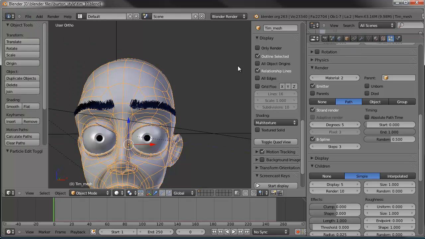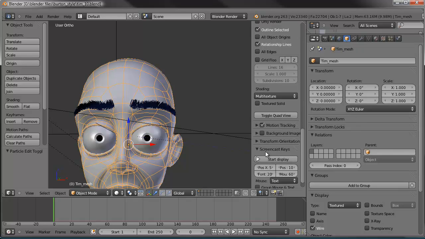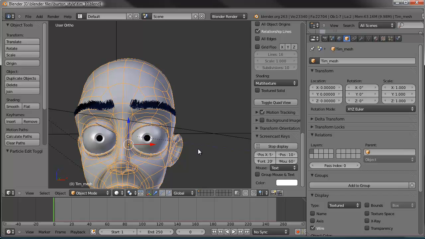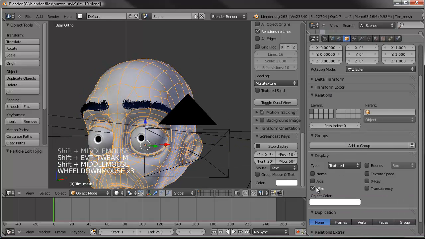And let's turn off the wireframe view now. So we'll go back to the object. I'd like to have the mouse over. There we go. Object setup. Object pop up there. Oh, and I just realized I have not been using the screencast key. Sorry about that. So we'll come down here, turn off wire.